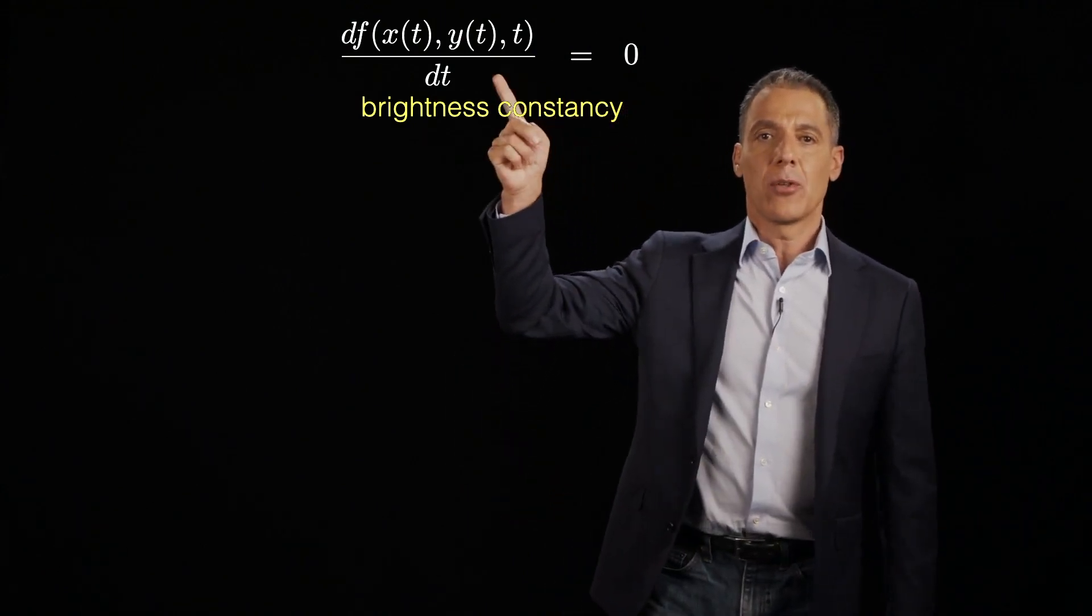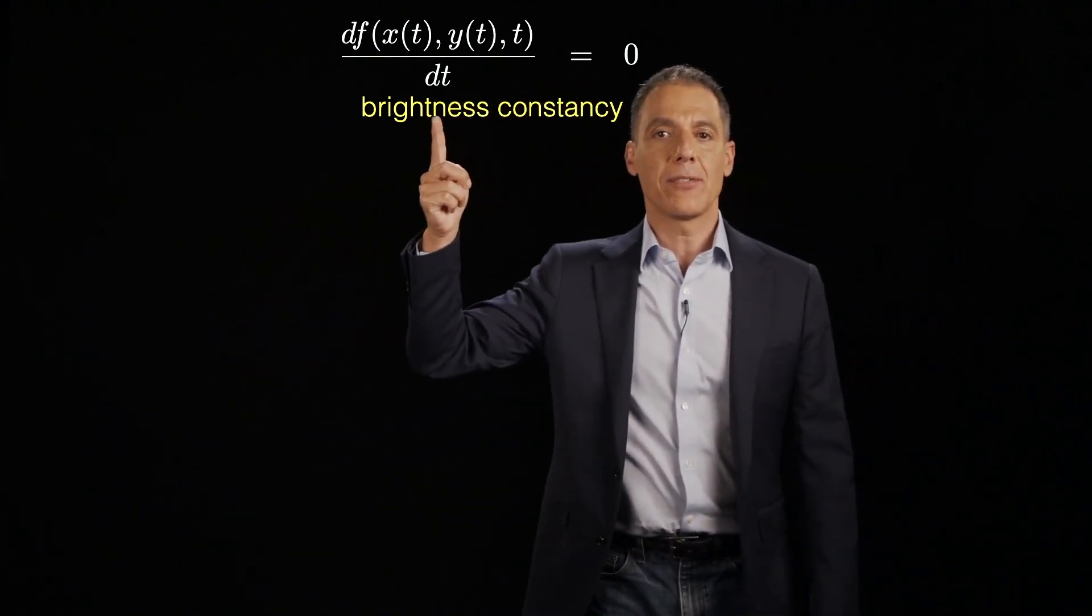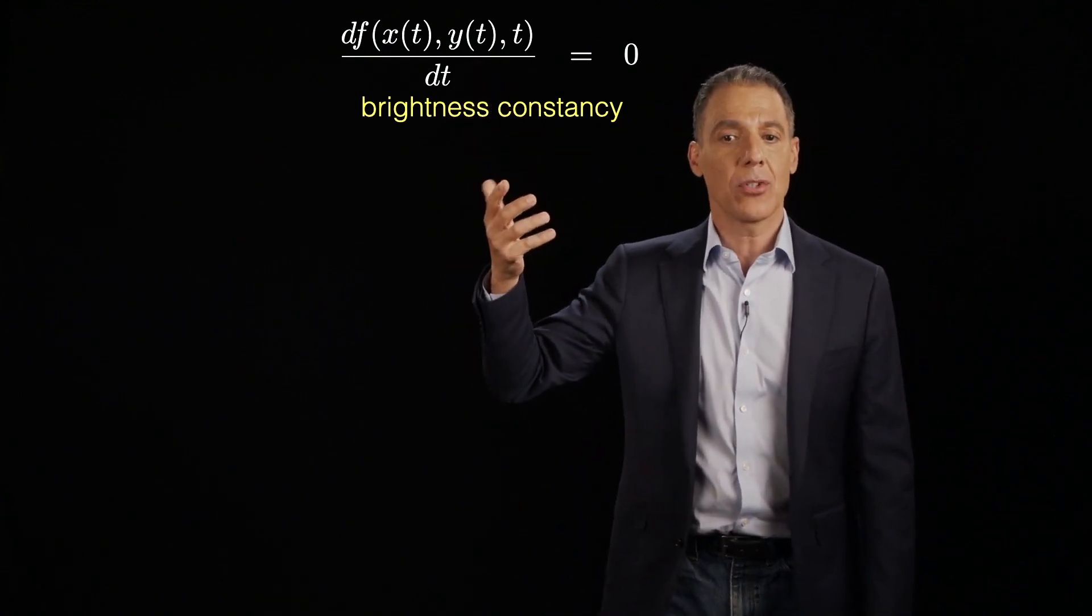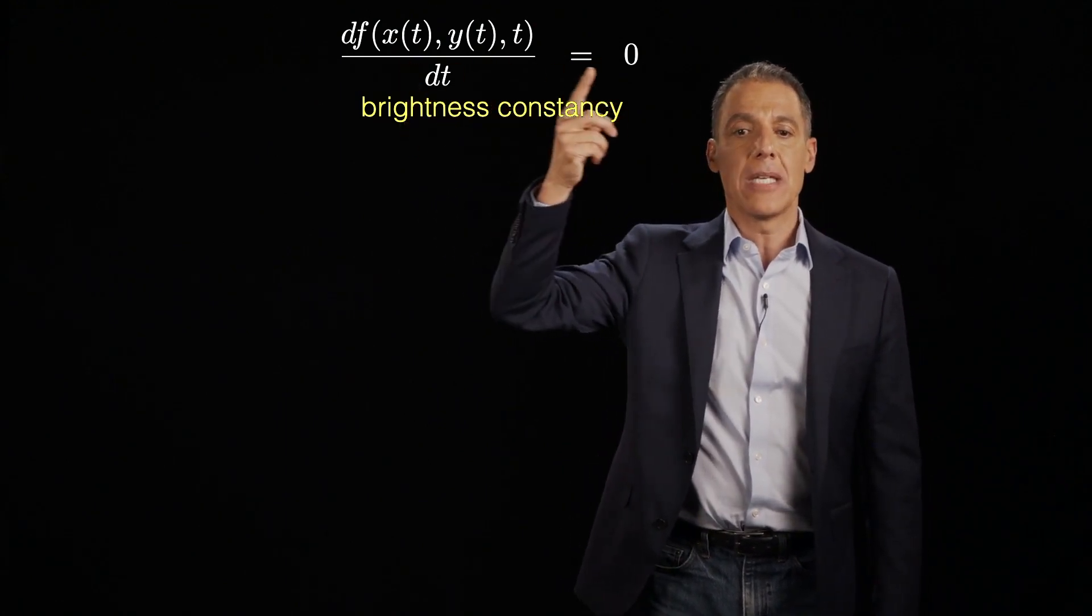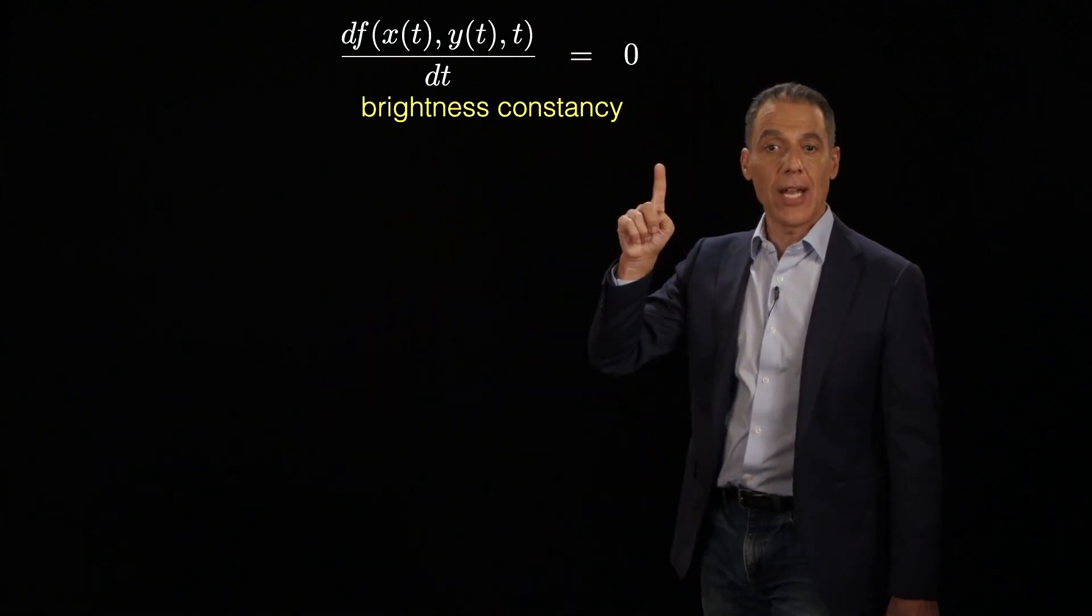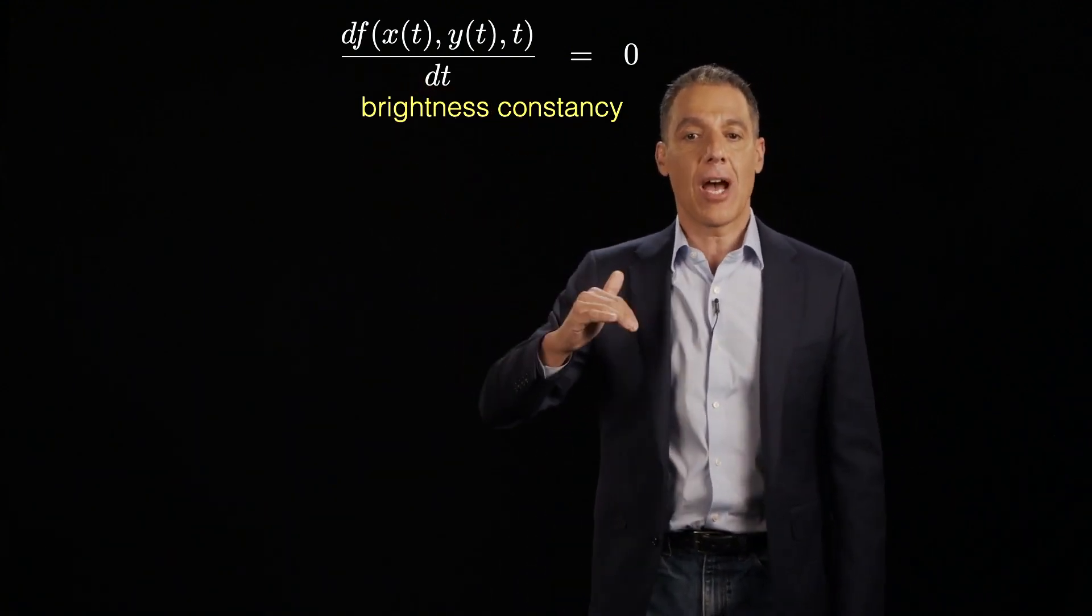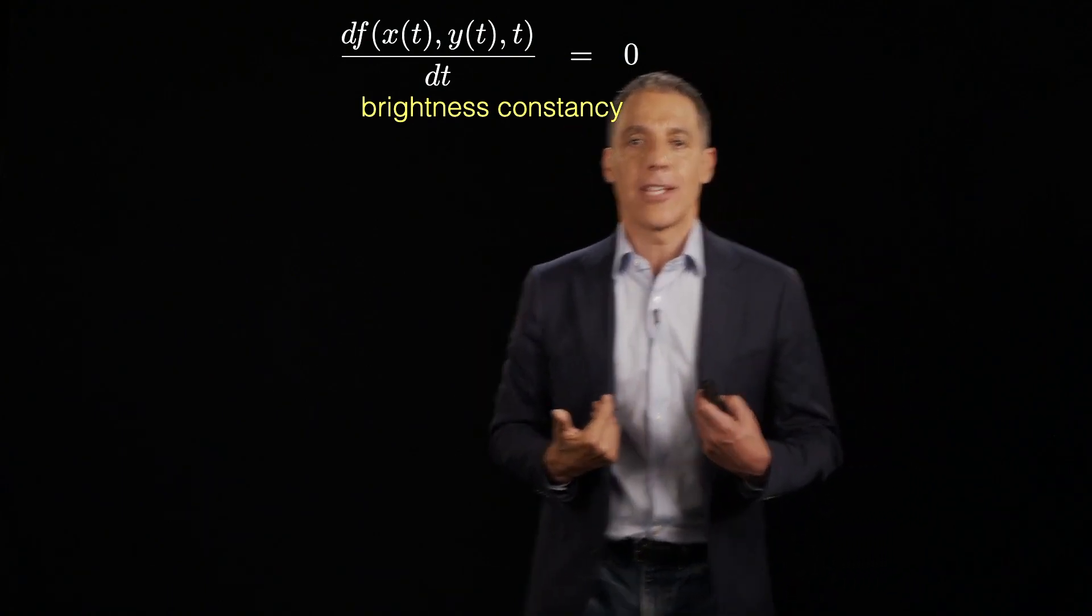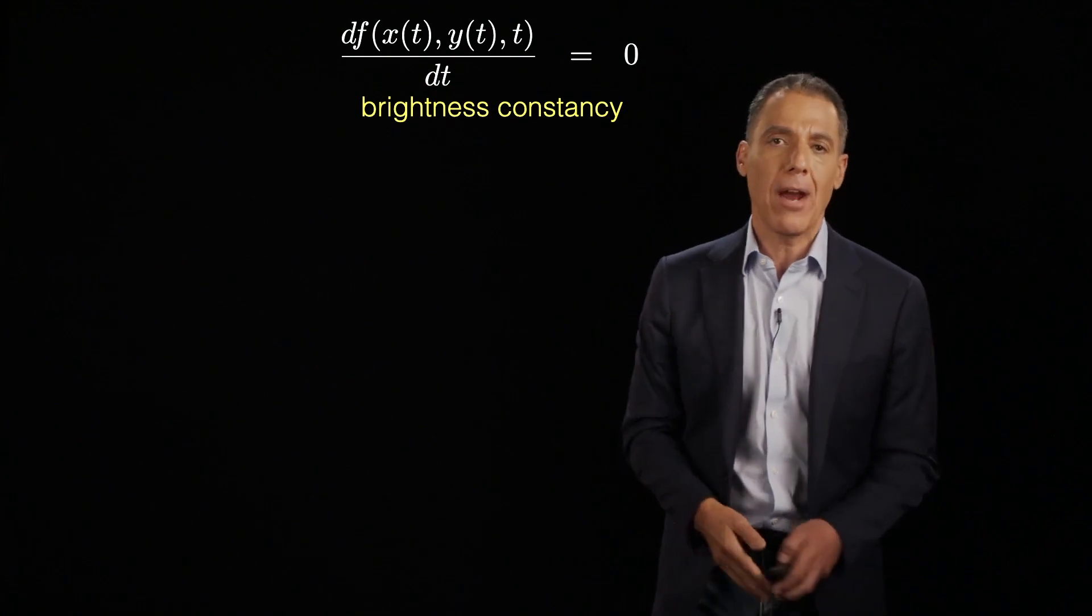So, here's what I'm going to do. I'm going to write my now space-time volume. I've got an image, x of t, y of t. And I've added the t there because the x and y locations depend on time, of course. And I've added another dimension, which is the time dimension, which is going to tell me the frame one, frame two, frame three. And by my assumption, I'm going to assume that the derivative of the space-time volume as a function of time is zero. That just simply means that I'm not changing intensity as I move from here to here. And so, any changes in intensity must be due to motion.